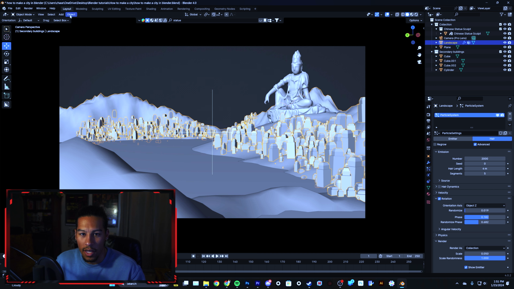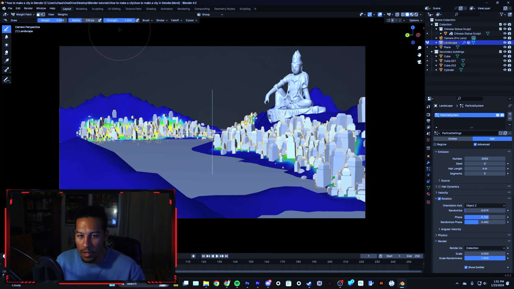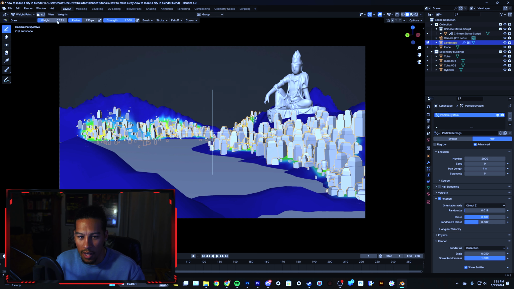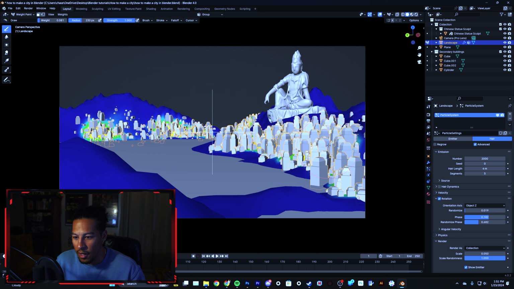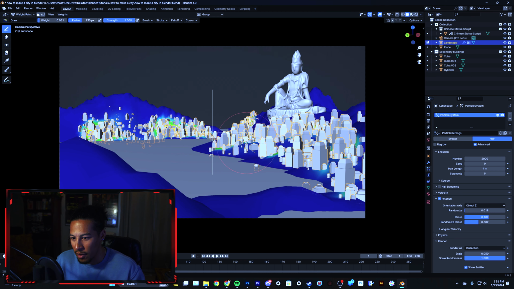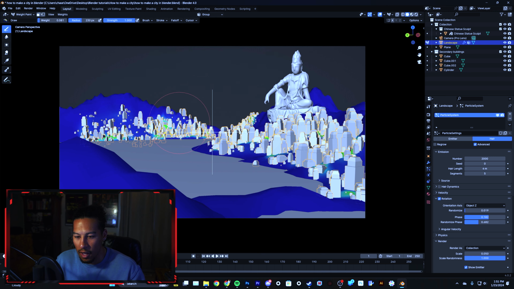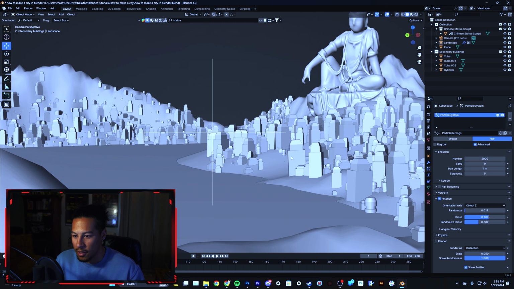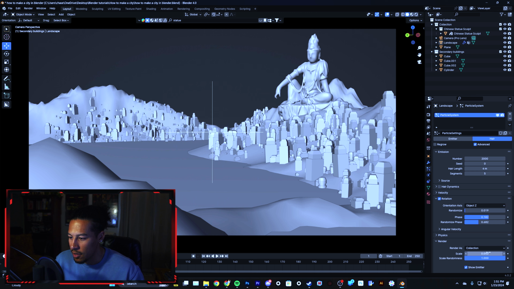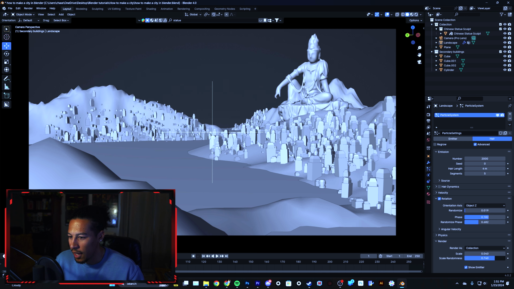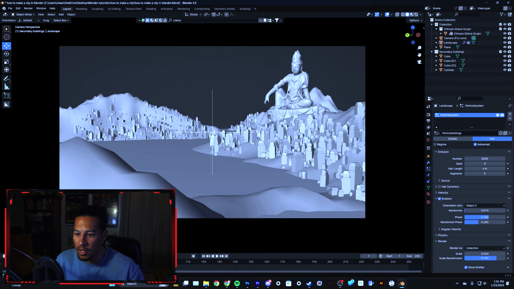So we can actually go into our weight paint one more time, and we're going to change this weight down to something like 0.2. And then if you see, I'm going to paint that, and maybe even a little bit lower at like 0.08. We're going to carve away at some of these buildings that we had before, which will change the amount that we have and the density of the buildings. So now that we've done that, I think that's looking pretty good. I think the only thing left is to change the scale. So I think I'm going to go down maybe to like 0.4 or something like that, and then change the randomness down to like 0.7. Which I think is feeling a little bit better.